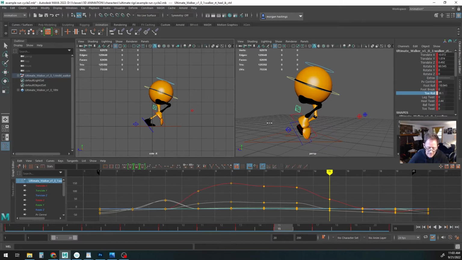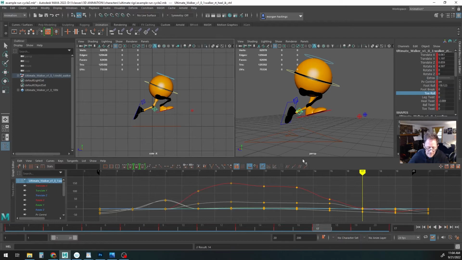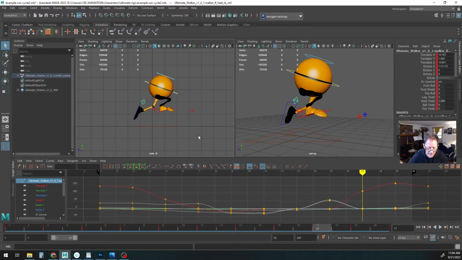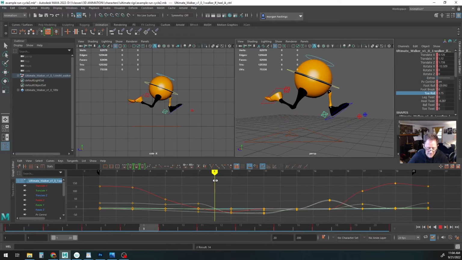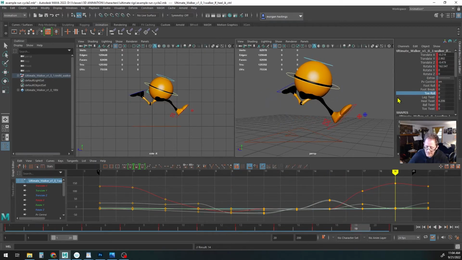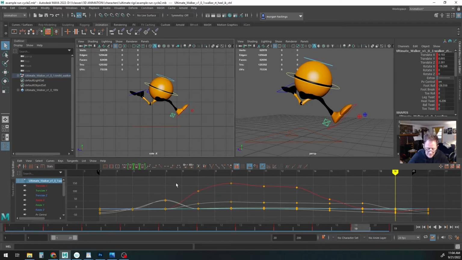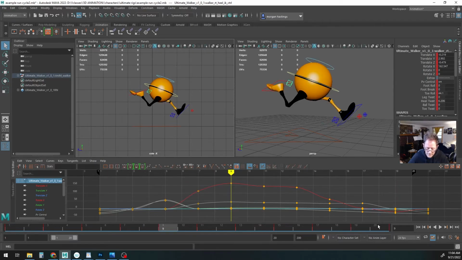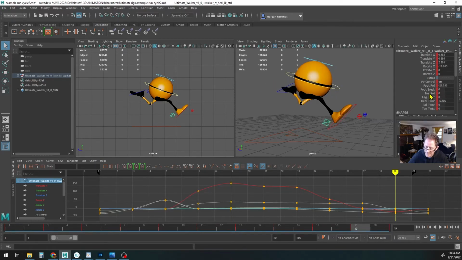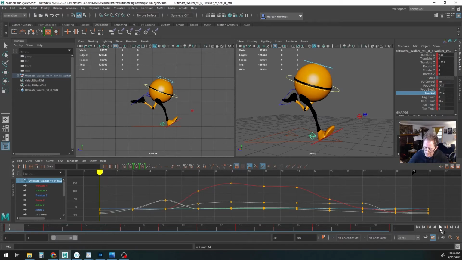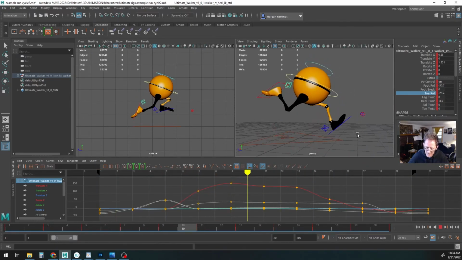And the left foot still is going to have the toe roll there. Key that. But I'm also going to key the toe roll for the back like that. And then he comes up here. Now when I was up here, I really exaggerated that. And then just before the end on 9, I did that. Alright, so with this guy, I'm going to get that toe roll and go like that. Okay, so now we should have a little bit of fun. Look at that flapping. That's so cute.